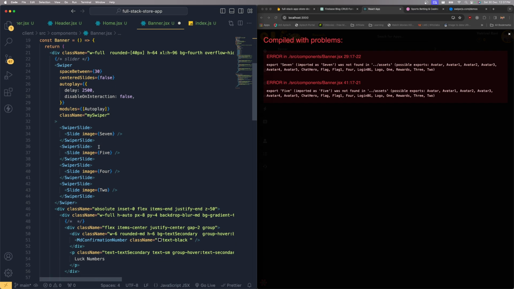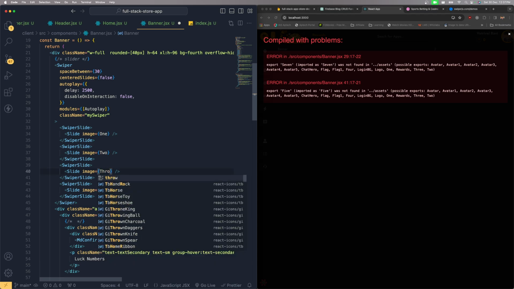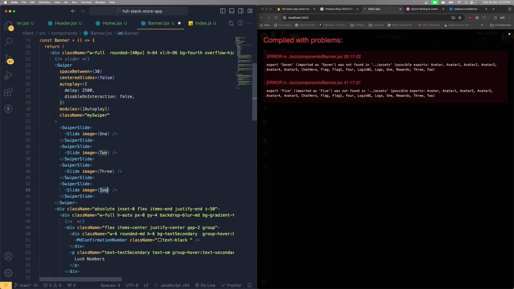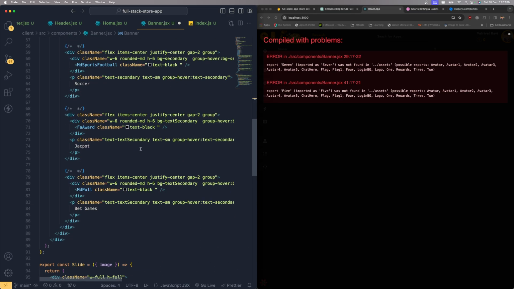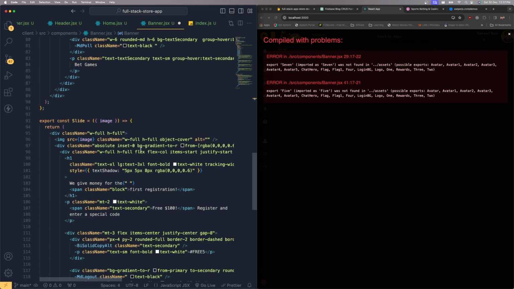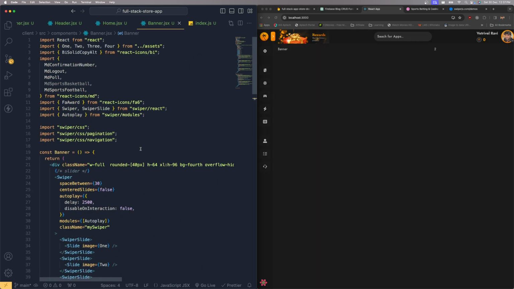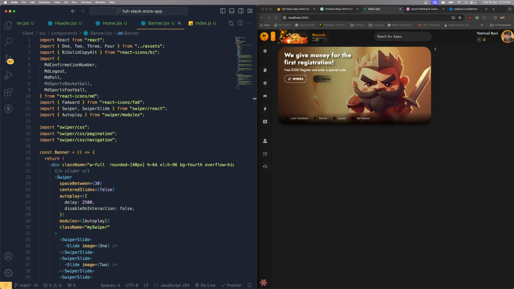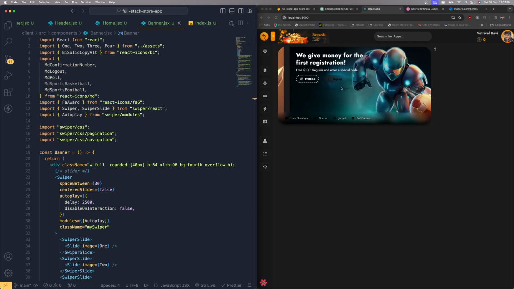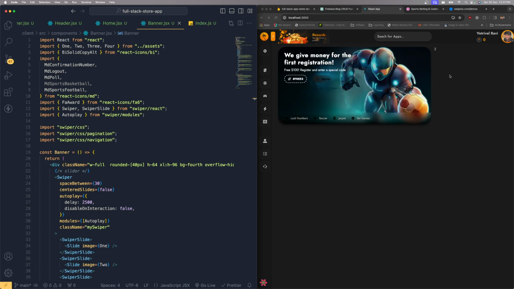Then I need to change this 1, 2, 3, and 4, right? All right, so then what else? Save the changes. So here we go. Now we have all those images and everything fine.